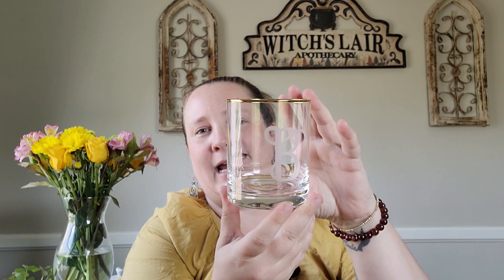I'll also be using these little black tea light candle holders from Dollar Tree — I got them a few months ago and I just love the gold accent at the top, which ties in nicely. For drinkware, I'll be using these beautiful glasses from Hobby Lobby that I got last year. They have a gold accent and they're monogrammed. I'm not sure if Hobby Lobby still has these, so definitely check your store, but I absolutely love these glasses and I've used them a couple of times in my tablescapes.